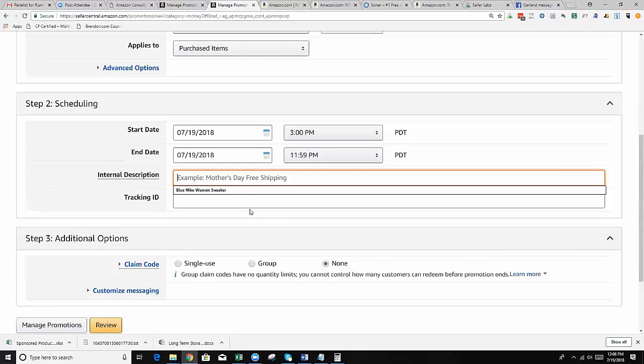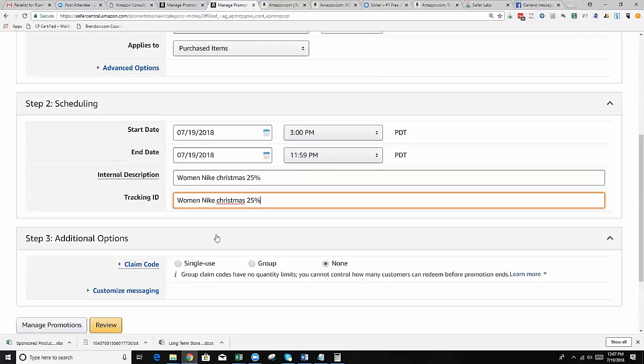So here you could put something like women's Nike Christmas 25%. And then you could do the same thing there.